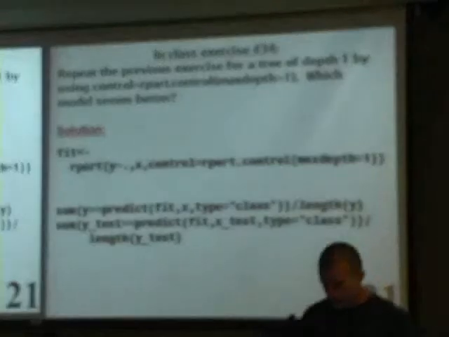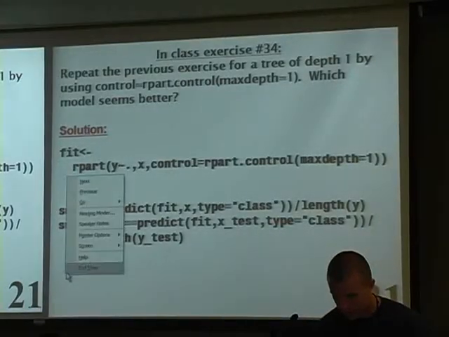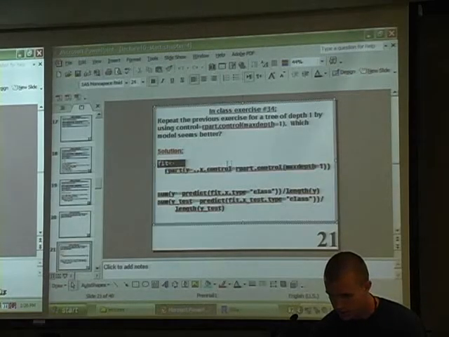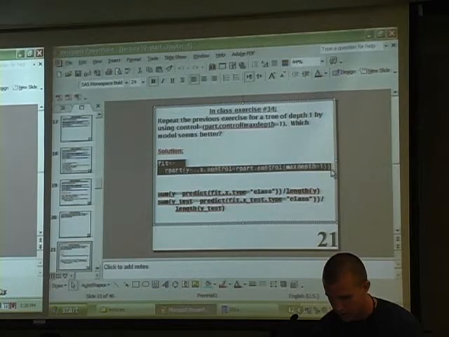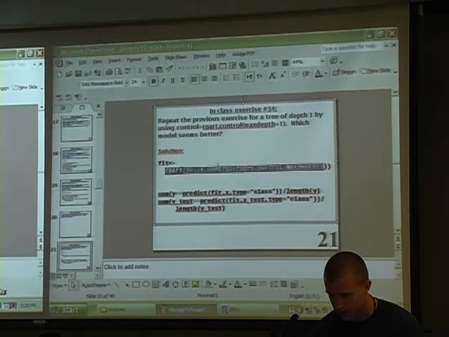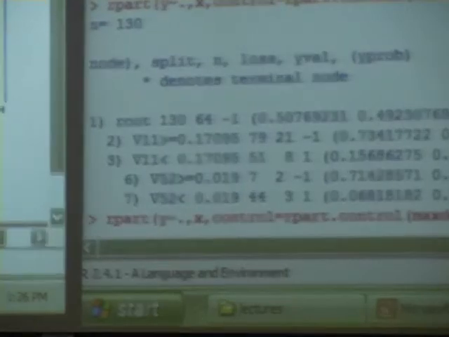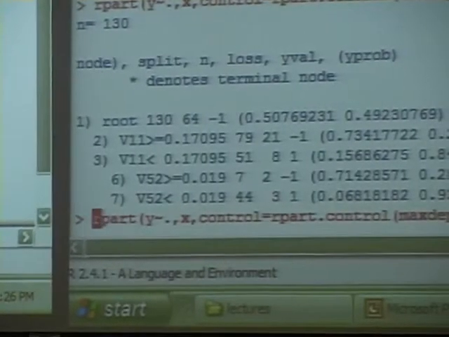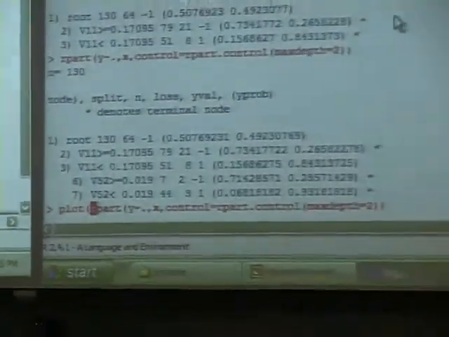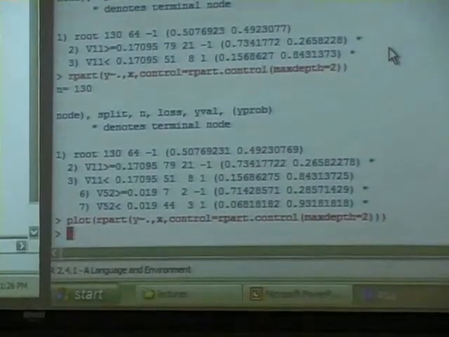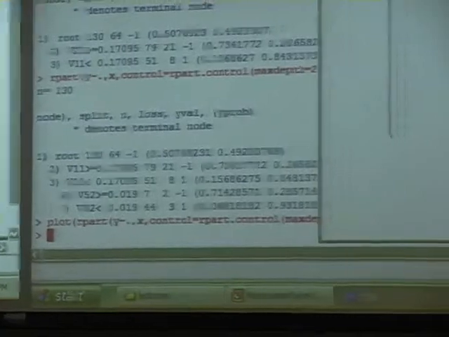Now, what's interesting, though, is how these defaults affect you in some way. Suppose I said, okay, so this was a depth 1 tree. Here, I'm not going to store it as anything. Let me just fit a depth 1 tree and see. So there's the depth 1 tree. Then I can go to depth 2 and get that. And here, let me plot these so that's easier to see. But at some point, it's going to refuse to make them any bigger, even if I tell it max depth equal a larger number. So there, okay, that's depth 2, 1, 2.